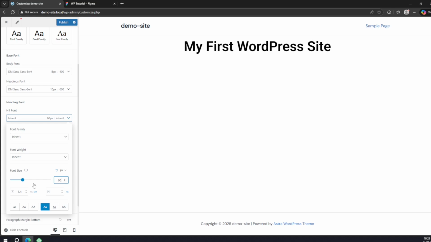And then the line height to, just gonna put the default, so 26. So let's just say inherit it because our headings already was set to DM Sans, so it's okay to just put inherit in here.